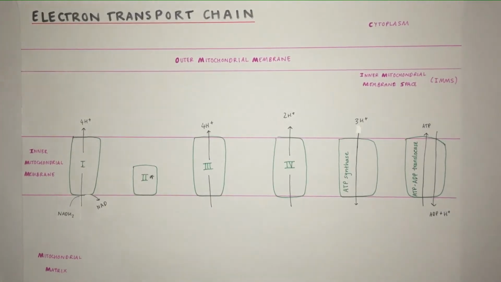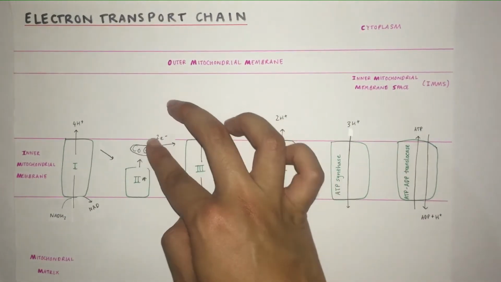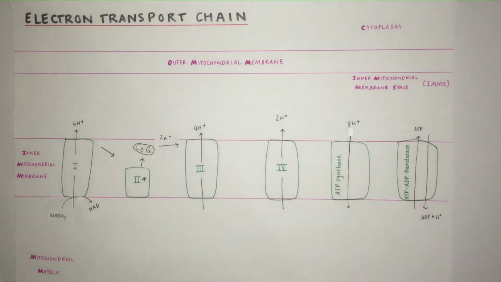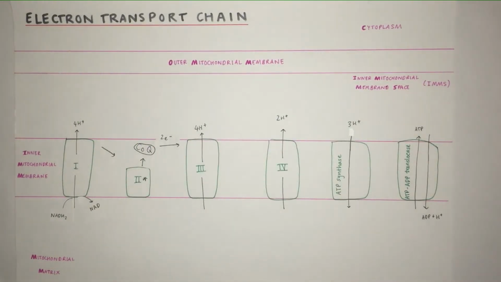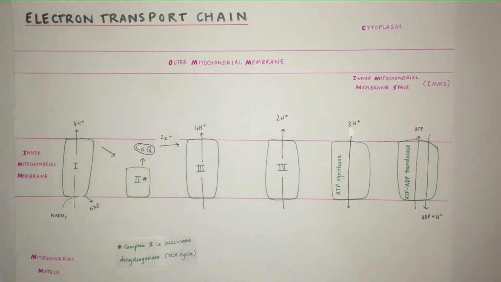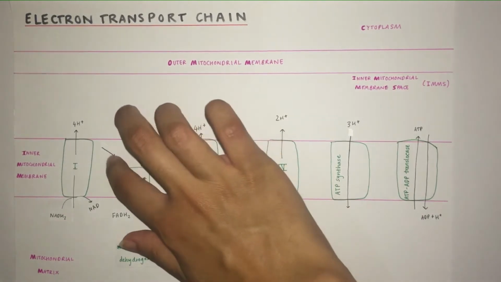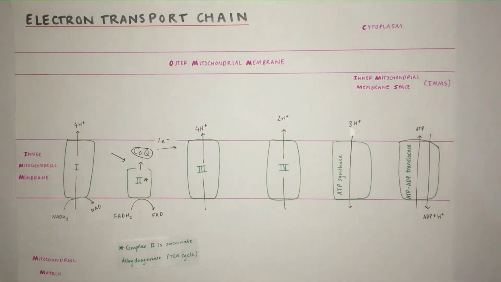In the second stage, coenzyme Q, coming from complex 2, transfers 2 electrons to complex 3. I would suggest that you don't learn the names of all the complexes. However, I would focus on this complex 2, which I've asterisked, because it's succinate dehydrogenase, which you would have seen in the TCA cycle if you had a look at it. So the connection between the electron transport chain and the TCA cycle is an important thing to know. So in complex 2, succinate dehydrogenase, in its process, an FADH becomes an FAD.